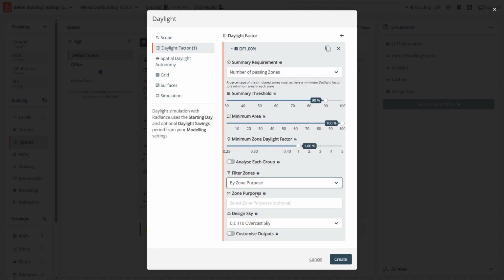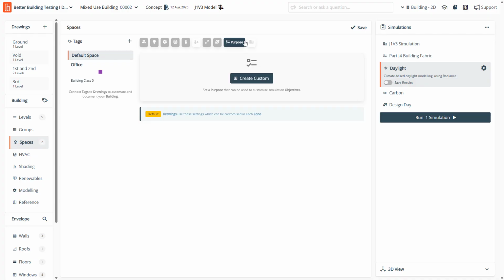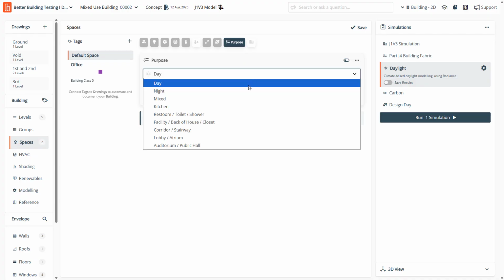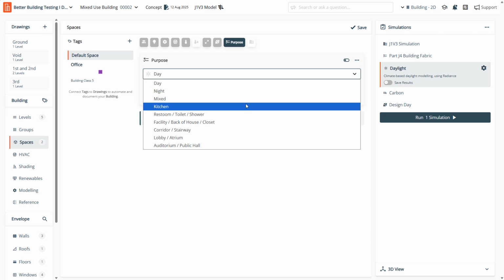You can also set purpose. So let's have a look at that. If I were to set purpose, what I would need to do is ensure that a purpose was aligned to a space. So I can go ahead and set the purpose here and say that it's either a daytime, nighttime, mixed. These are all generic definitions.